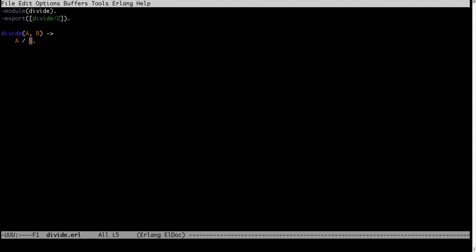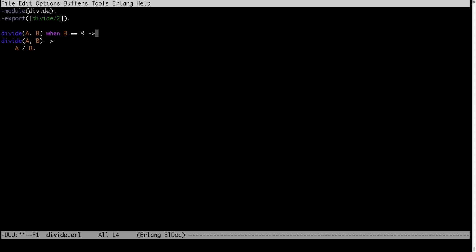We have the error here because we try to divide a by 0. Of course, something which is hard to do. So for this, I will show you what we could do. We could introduce the guard and we can throw an error. So I will implement another function, a b, when b equals 0.